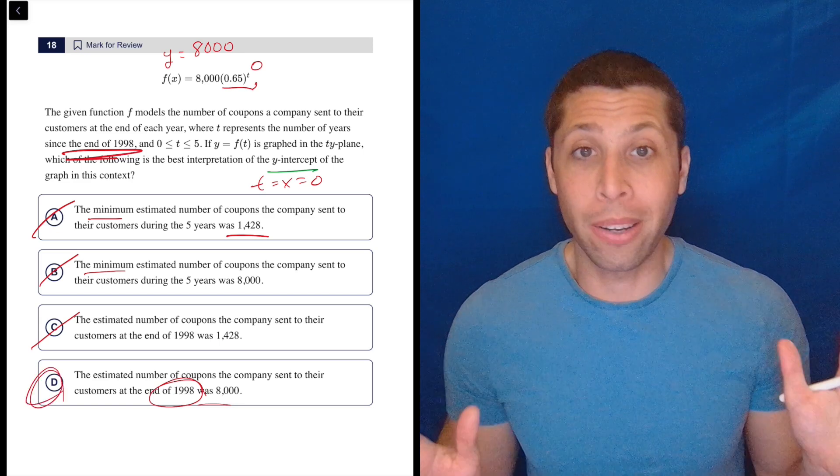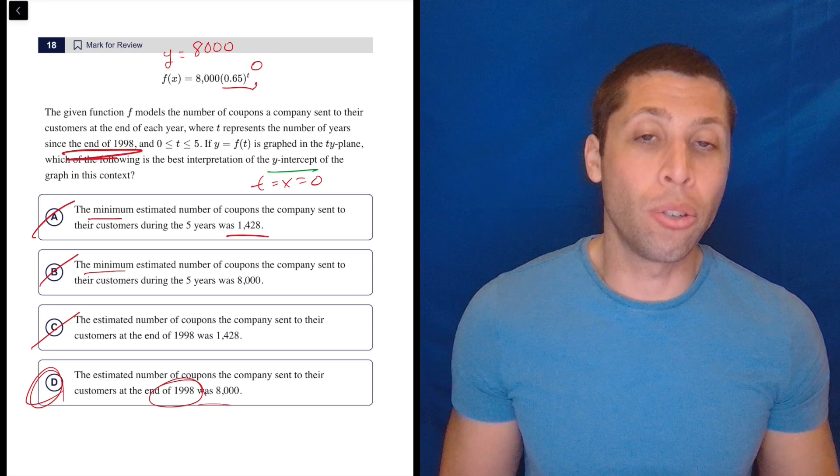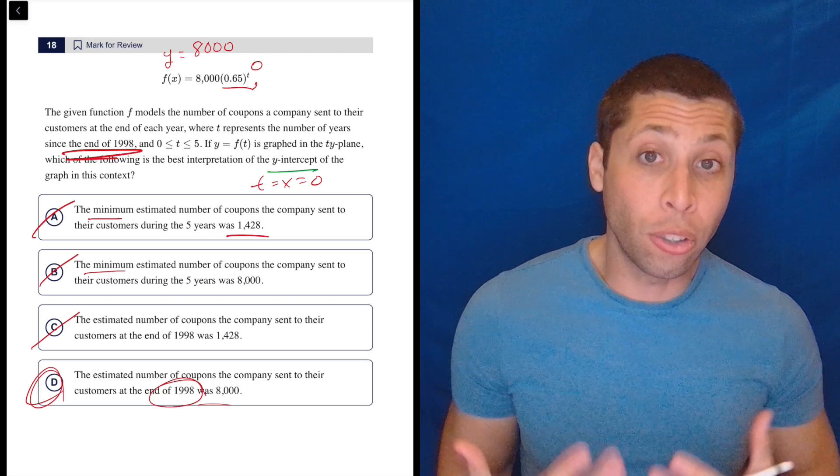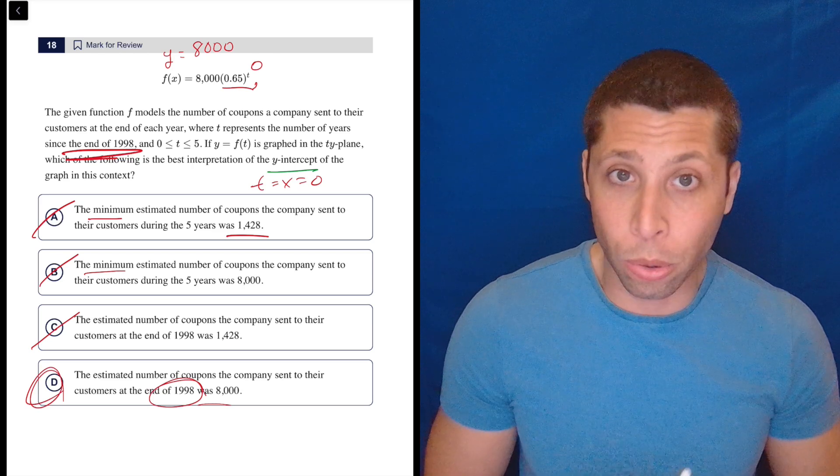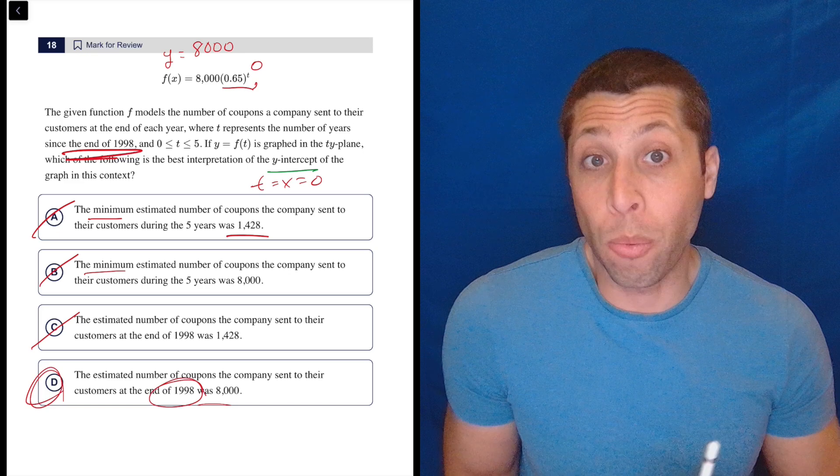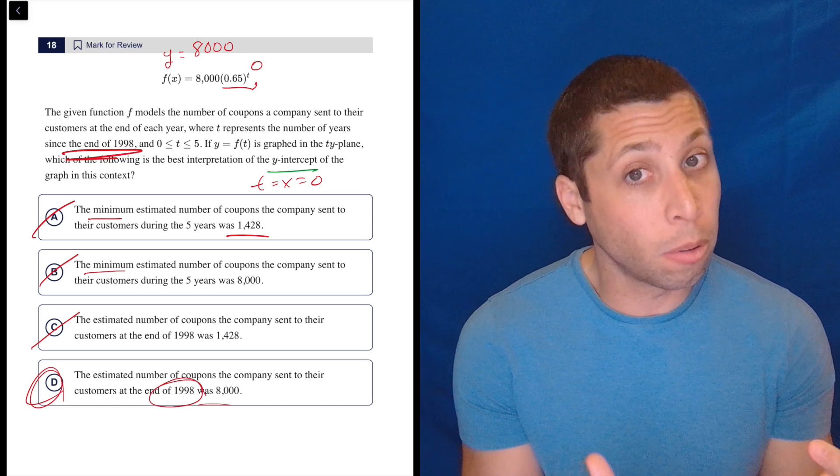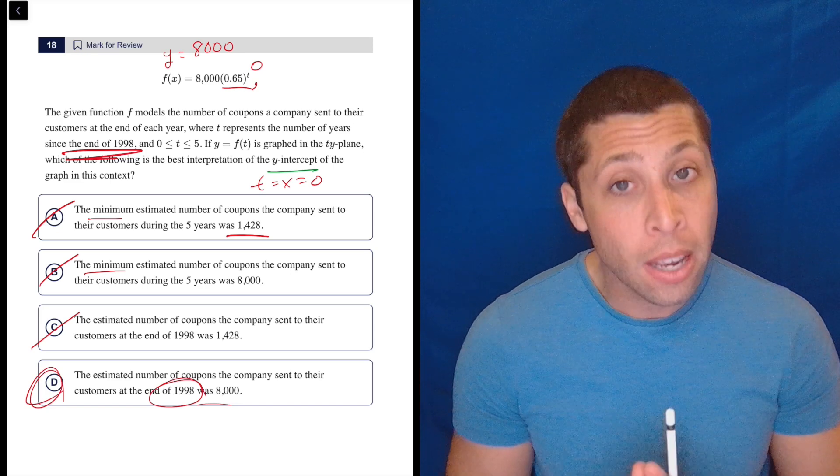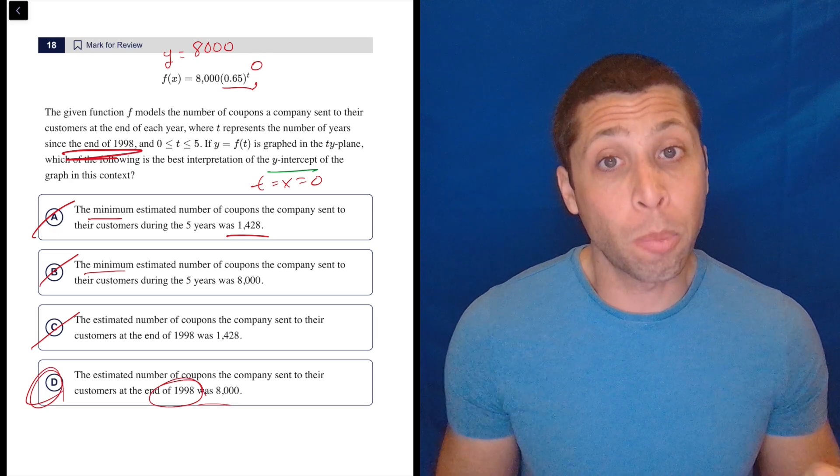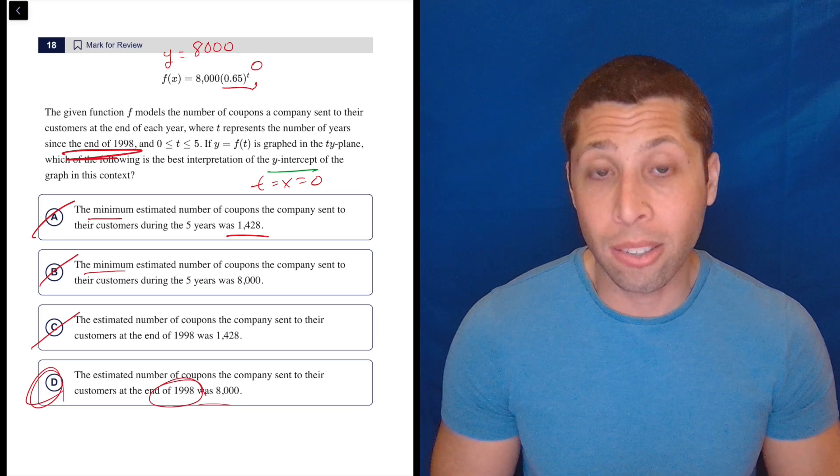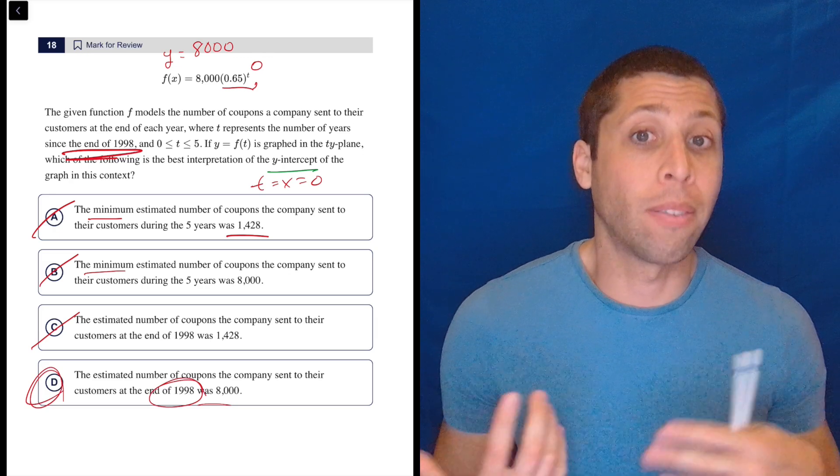This is textbook. They're not really asking us to do any math here, it's purely understanding this equation. And exponential equations, you've got to get used to how they work. We know how lines work, y equals mx plus b. Quadratics are a little bit more complicated because there's different versions of quadratic equations. But for the most part, exponentials are going to behave like this, where that number out front is kind of like your y-intercept.